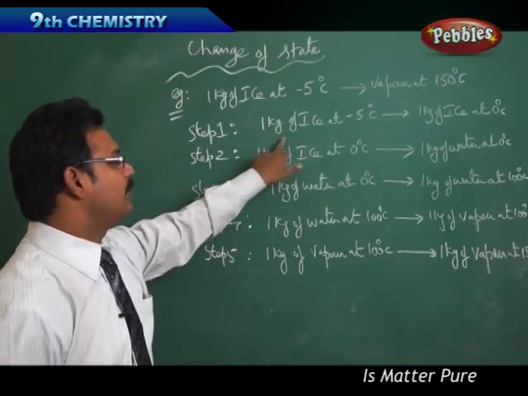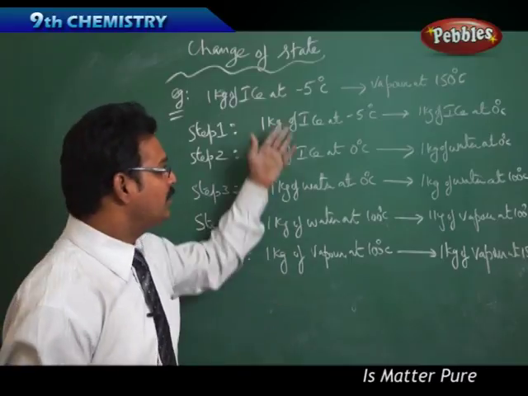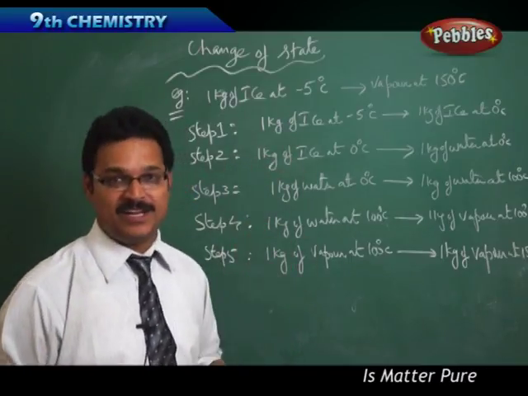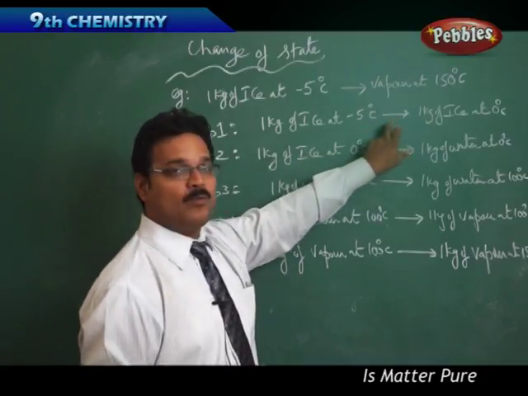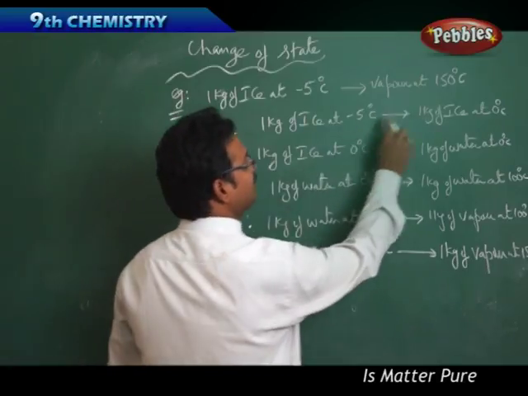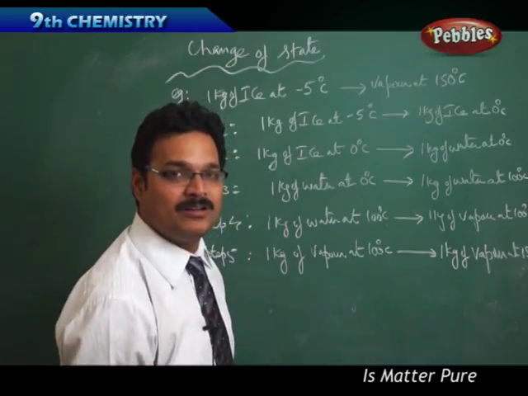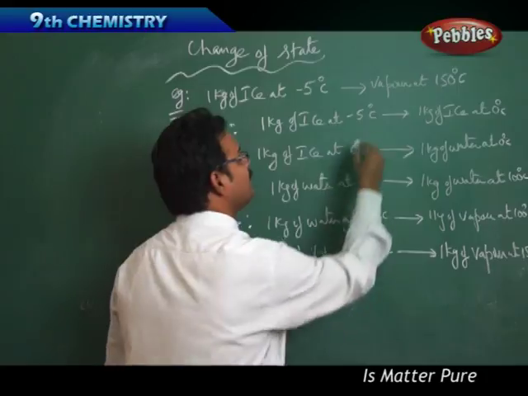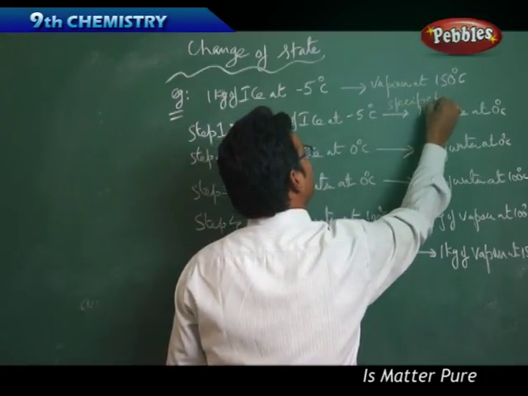Now here, in all these steps, an amount of heat energy is supplied to move from one state to the other state. Let me check what type of heat energy it is called in each step. Here temperature increased. When temperature increases, is the amount of heat energy called specific heat or latent heat? Yes, you are correct. It is called specific heat. So this is specific heat.